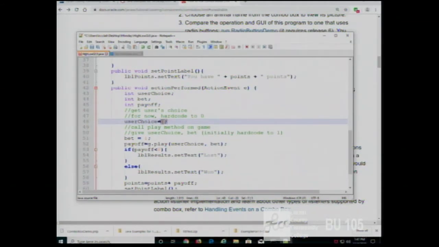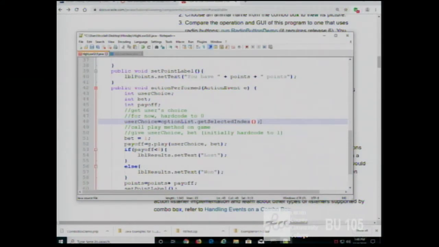So user choice equals option list get selected index. That'll give me the index of the choice that the user selected, starting with 0.